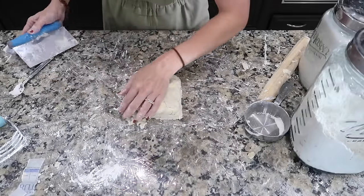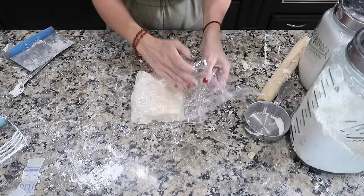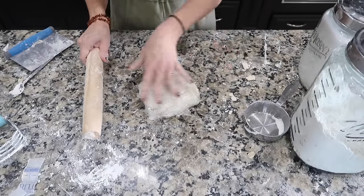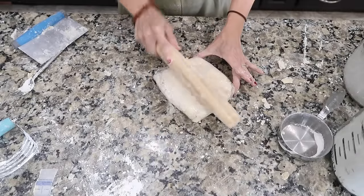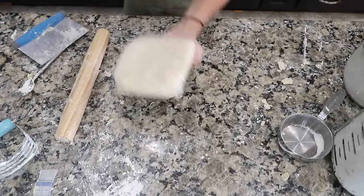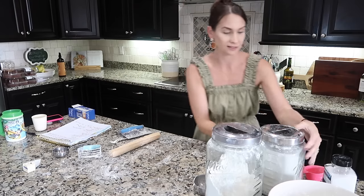The dough is crumbling a bit, but that's how hers looked too. I'm forming it into a circular disc and banging down on it to fill out all those spaces left in the plastic wrap. I should have six doughs in the fridge — this is the seventh, because we're making a lot of pies today. I'm throwing the dough in the fridge for a couple of hours to set up. It'll keep in the fridge for a couple of days, or in the freezer for a few months. Now I'll tidy up and get ready to make the pecan pie slab.